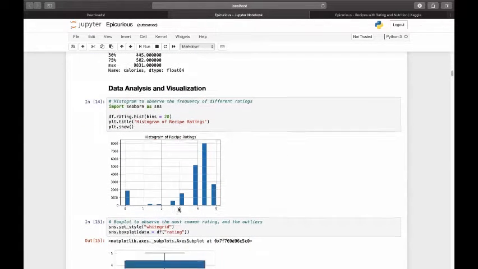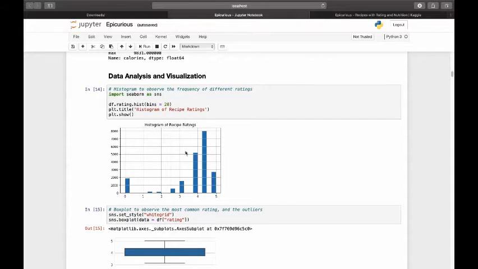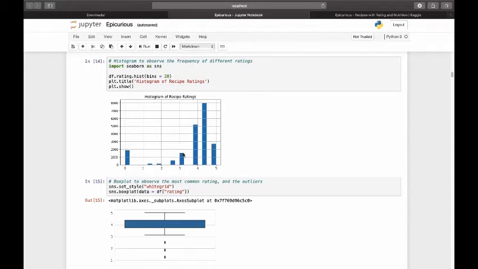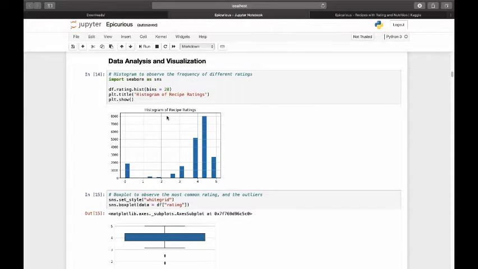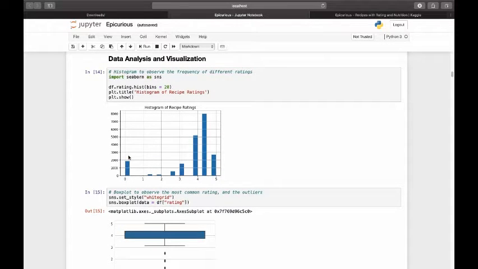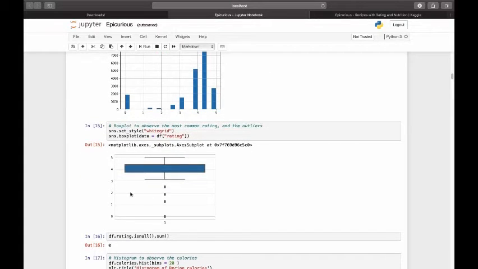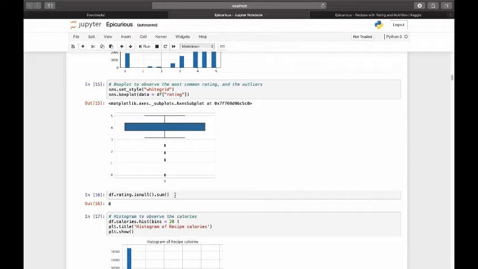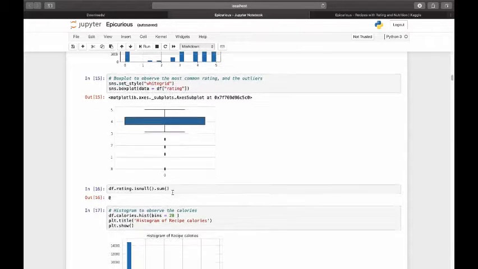We move on to the data analysis part. You can see that this is the rating data analysis, the data visualization part. These are the graphs we obtained. This is a histogram plot for rating, and you can see that it's left skewed, right? Most of the ratings are concentrated between about 3.5 and 5, and we have a few outliers here. This is another box plot where you can see that most of the data is between 3 and 5, and we see outliers here, right? Rating didn't have any null rows, so that was fine.